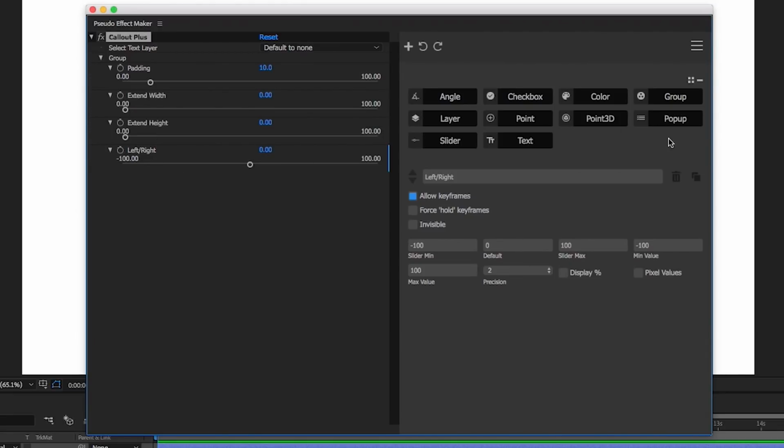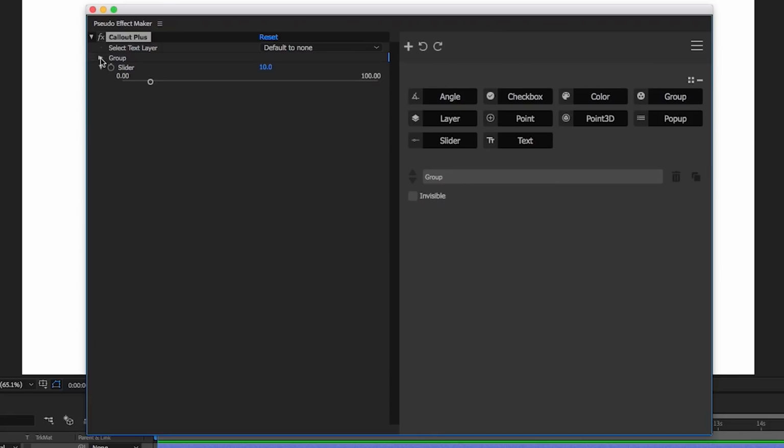And again, that's the same thing I want for the next one. So let's duplicate that, but instead let's call this up and down. But actually we probably want down to be this way and up to be that way. So we'll go down/up, just like that. And then the last one will be roundness. Another slider. Doesn't need to go below 0. But let's have that, say like that. And the default, let's say 10.